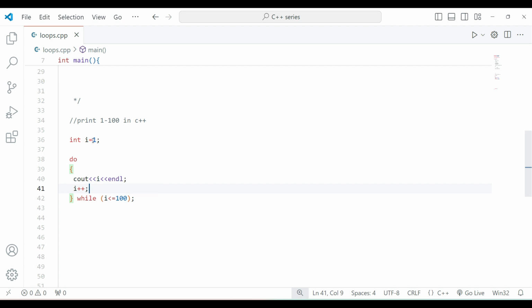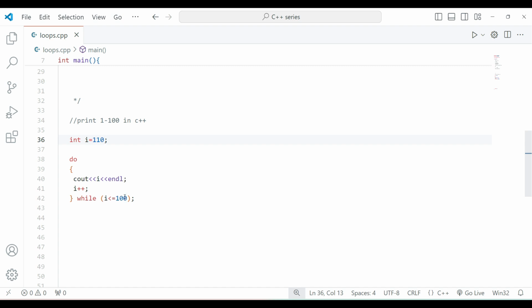Here i's value is 1, so obviously it is less than 100. We know that, right? So let us make the value 110. So i's value is 110. Is i's value less than or equal to 100? No, i's value is greater than 100, right?